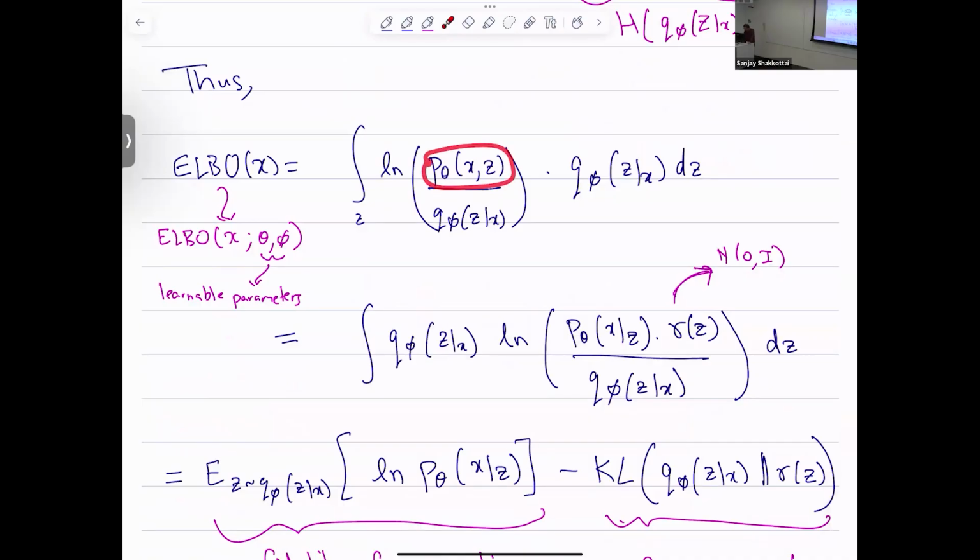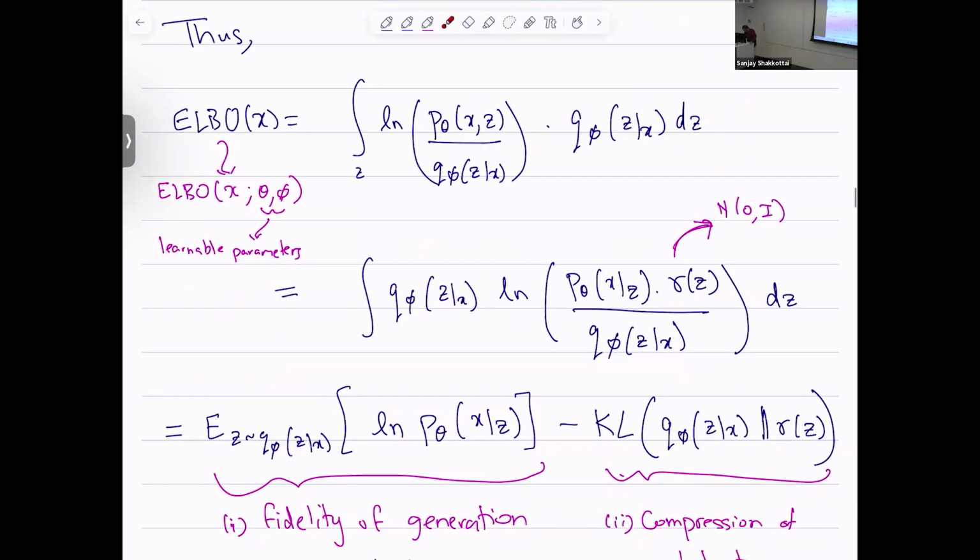So what's p theta of the joint of x and z? It's the conditional p theta of x given z times r of z. Okay? Because the joint, you can just write it as this. This is exactly what you said a few minutes back, which is why I sort of punted the question to this point. Now we'll start working things out, and you'll see what exactly the loss is.